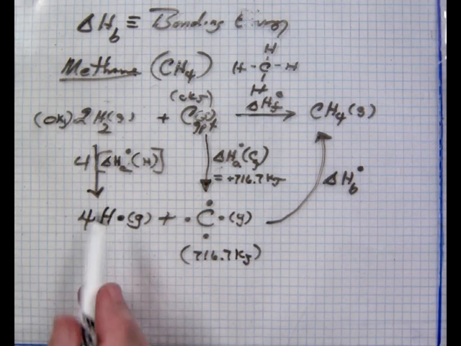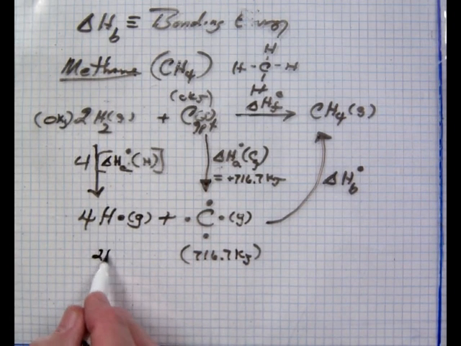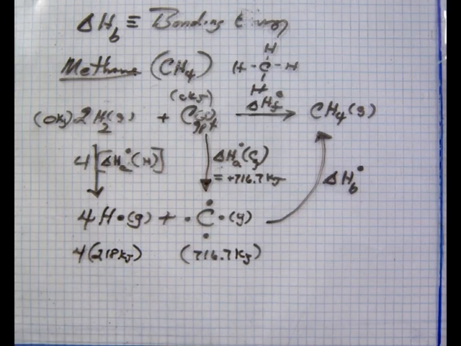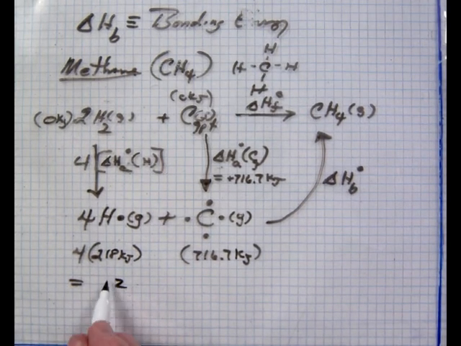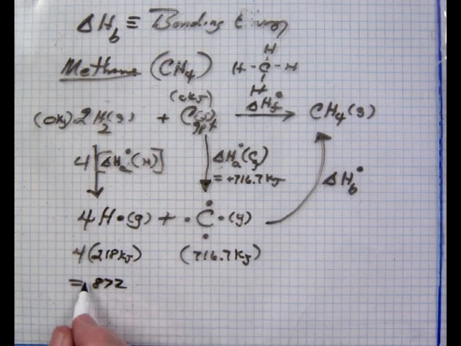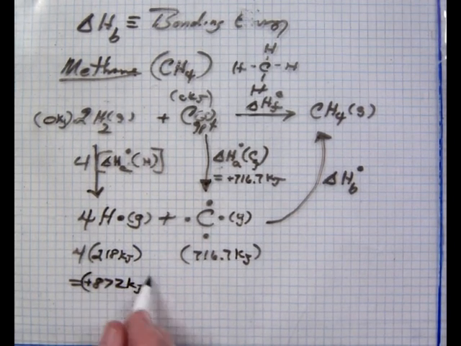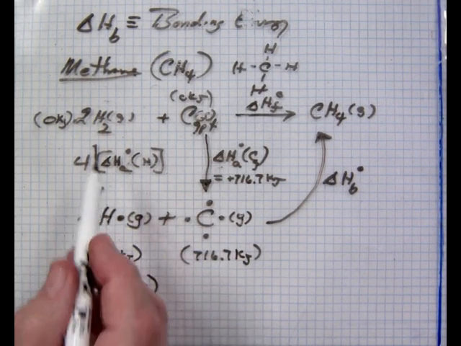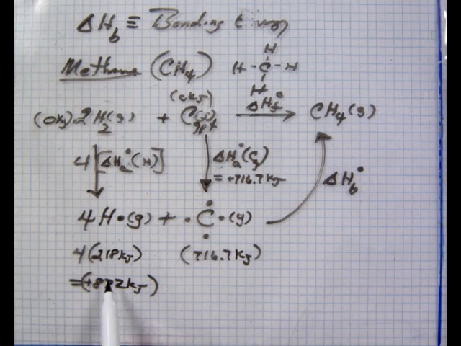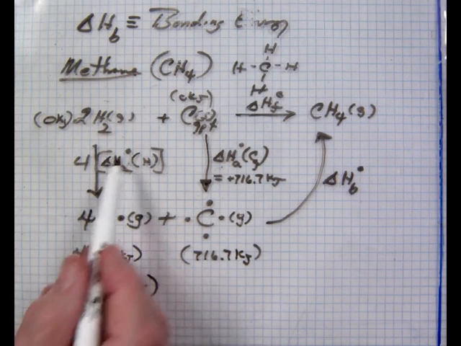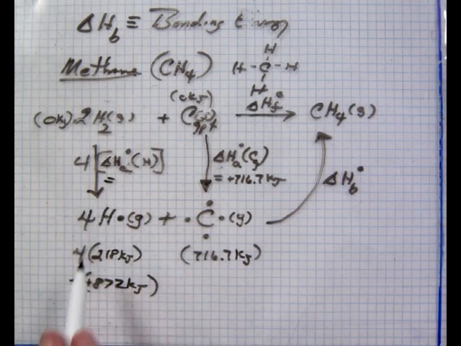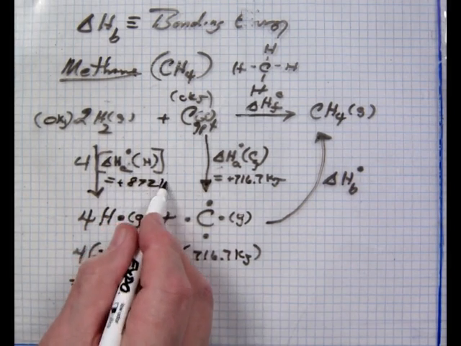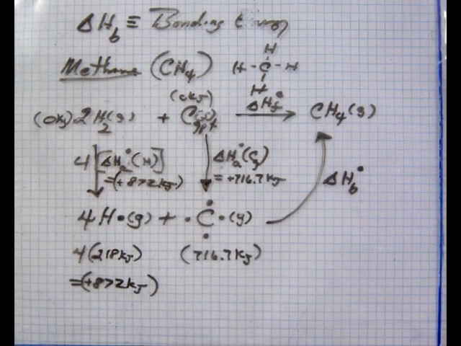Well, hydrogen by itself in gas form is 218. So when you get the atom out here at 218 per atom, when we have 4 of them, 872 kilojoules endothermic. So this is endothermic to push it to that condition. This is endothermic to get it up to here, right here. So the change here is 872 minus 0, which is a plus 872 kilojoules for that one energy change.